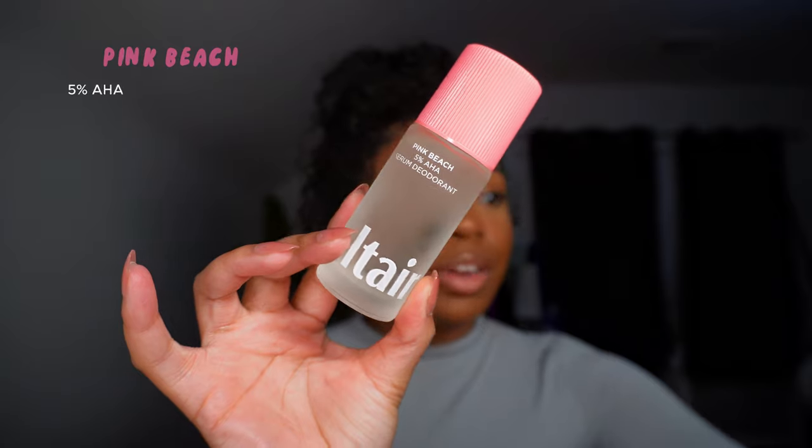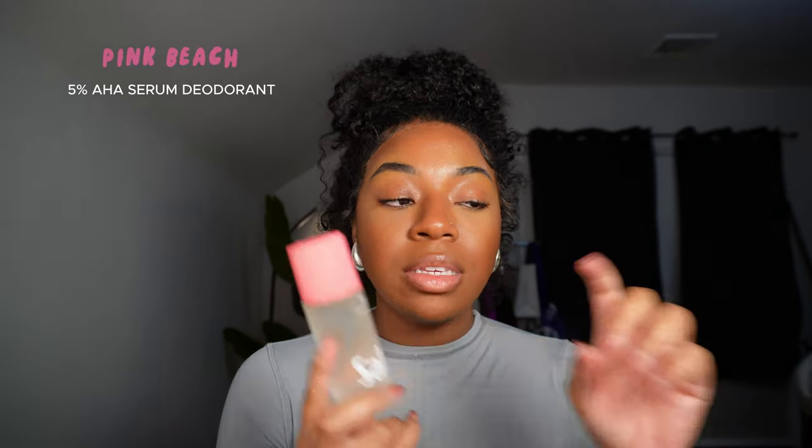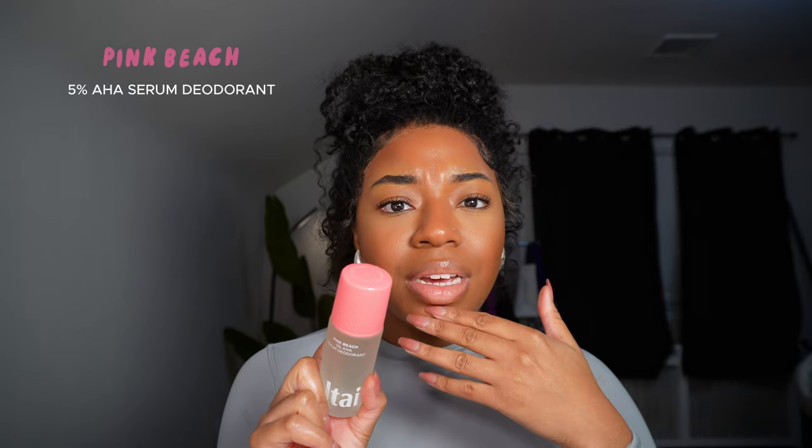I really wanted to try their deodorant. The pink beach scent with 5% AHA. It's a serum deodorant. I saw that it brightens the look of discoloration. And I get really bad ingrown hairs. I was going for laser hair removal, probably 6 sessions already. So it definitely helped with the ingrown hairs.